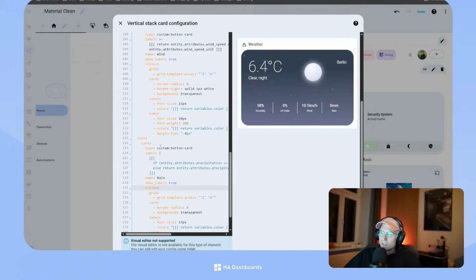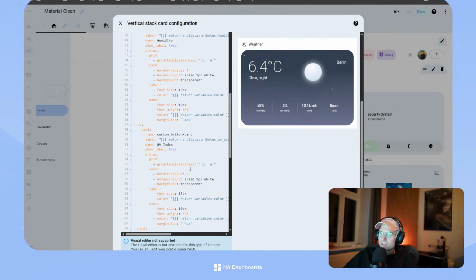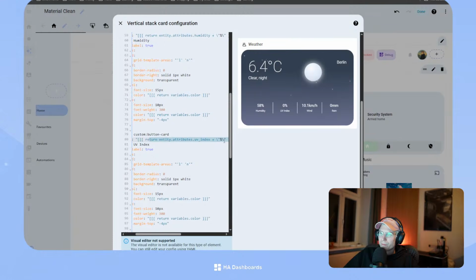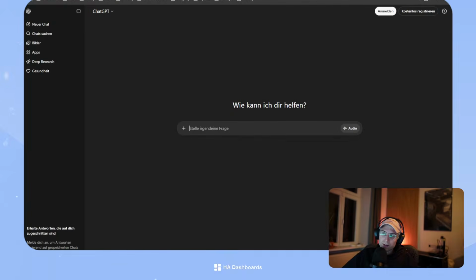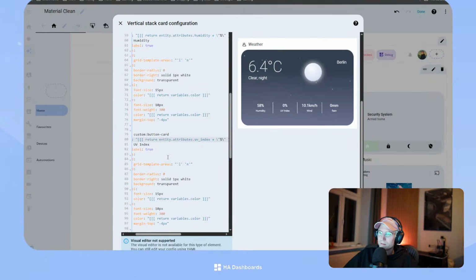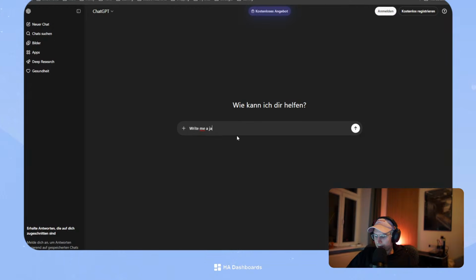I know we wanted to change the UV index. Sorry. So actually let's ask AI for it. Write me a JavaScript template for custom button card that checks the UV index and returns low.